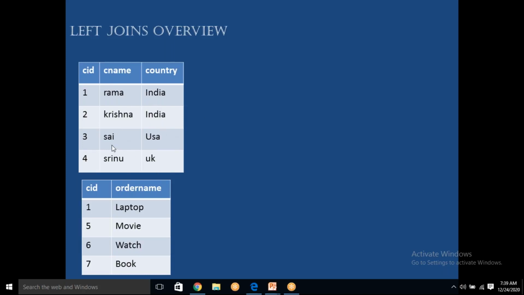Can you come again from the beginning? What all records will I see in my output? First the record will be on the left side, and the laptop order ID will be on the right side. Then left join will add 2 3 4 records on the left side. So you mean to say the common record from both the tables, that is 1, I will get, plus all remaining records from the left table, that is 2 3 4. That is what you are saying, right?